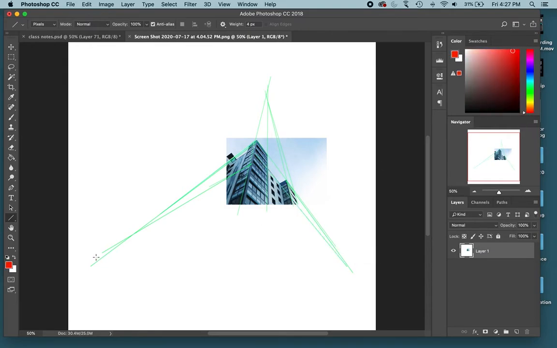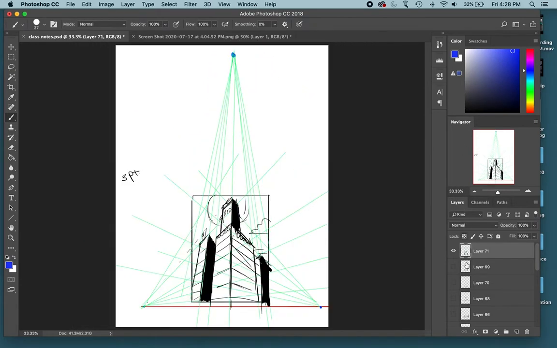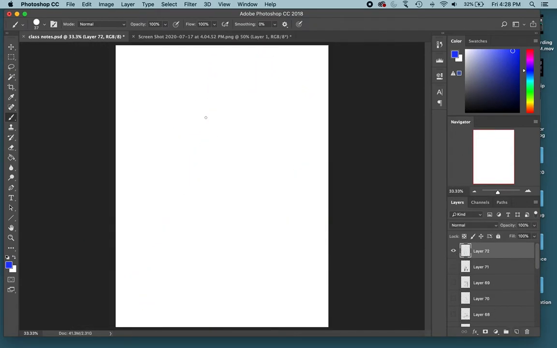So look how low this horizon line is. There's our horizon line there. And it looks like they have a little bit of tilt on that horizon line as well. But that kind of gives you an idea of it. And then there's that third vertical vanishing point up there. So again, trickier to draw, trickier to set up, but does give you a very cool kind of look to your drawing. You'll have the same thing if you're looking down on a building or looking down from the top of a building.